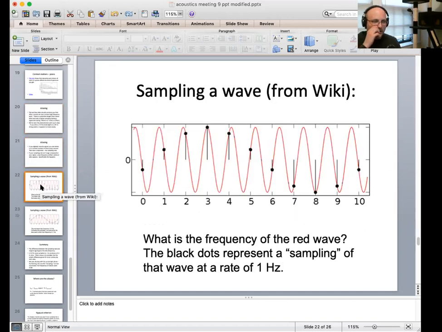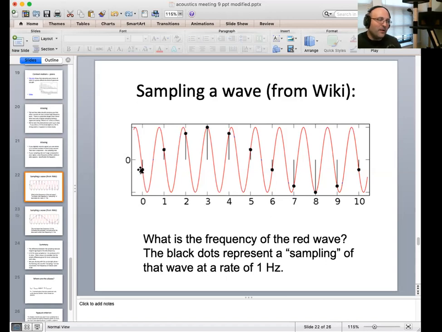So here's why. I made a wave here, and I tried to sample it, and you can already see what happens if you connect the dots. But check out what this red wave even is in frequency. I can look at it over 10 seconds and see how many periods it goes through: 1, 2, 3, 4, 5, 6, 7, 8, 9. So that's 9 total periods in 10 seconds, and so that's 0.9 cycles per second.